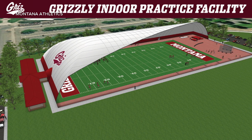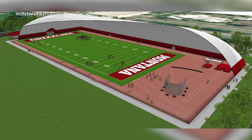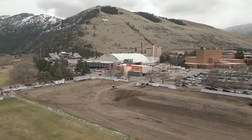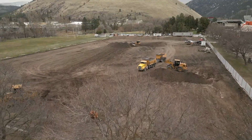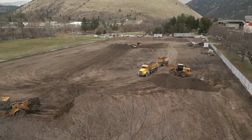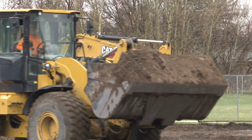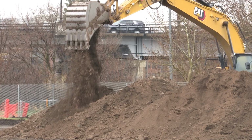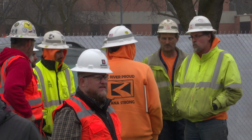The indoor facility will feature many perks for track and field, including 6 sprint lanes, jumping pits, pole vault, and throwing space, plus the full turf field for football and soccer, while softball will also use it for winter practices. All of it will be covered by an inflatable dome that will come down when the weather is nice and go up when the temperature begins to drop. Outside of athletics, the facility will also be available for club and intramural sports at UM and is expected to be used by the community at large for a range of activities.